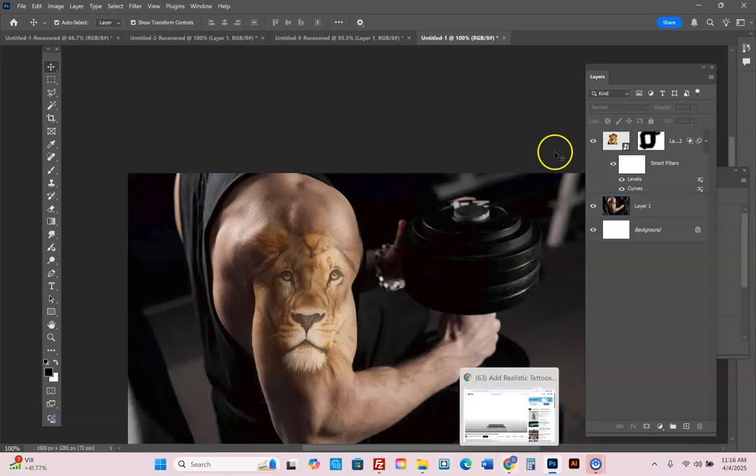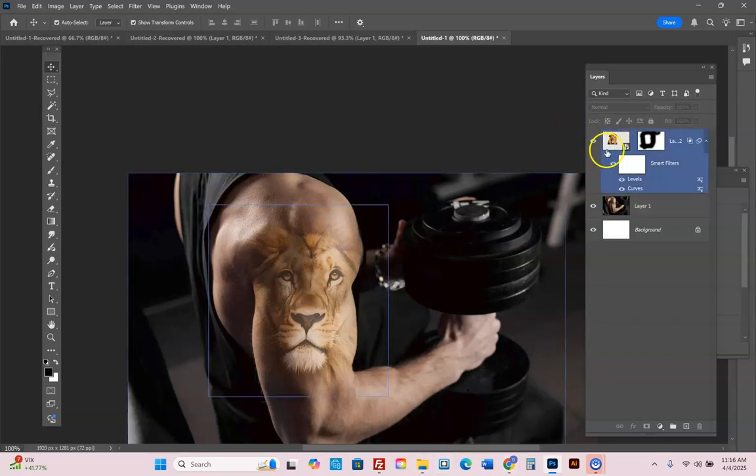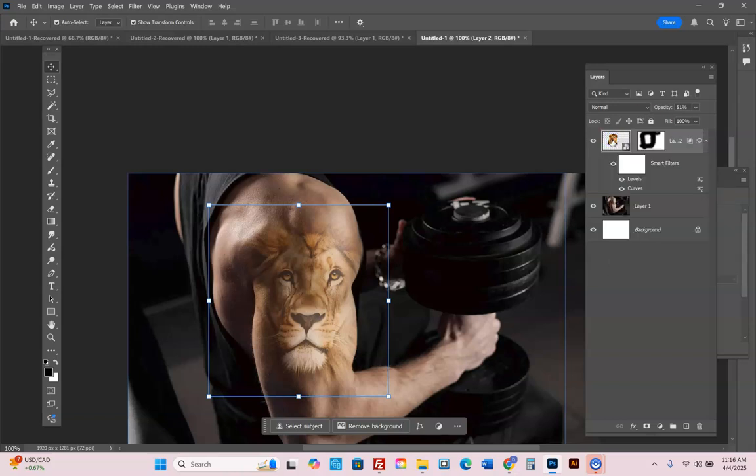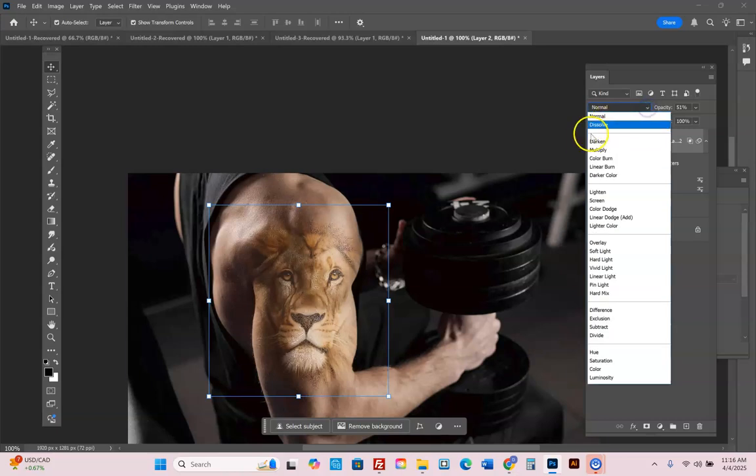Now, other images that we can put onto here. First of all, if you want to make this black and white, watch this. All you got to do is in this one, you're going to go to the, this is normal by the way. You can hit this drop menu and you can go to overlay, lighten, soften. All of these will do different things on your body part.